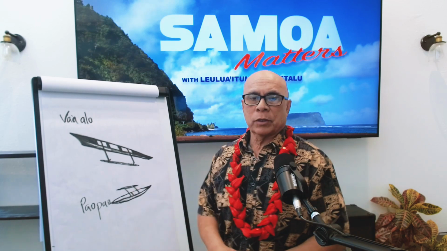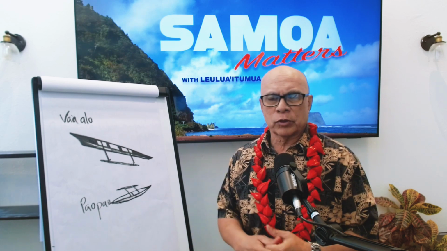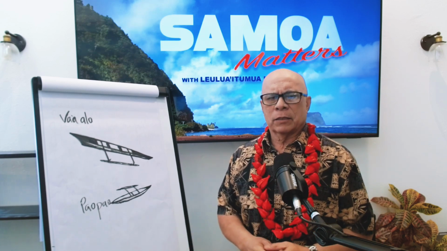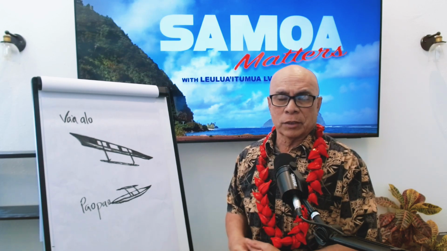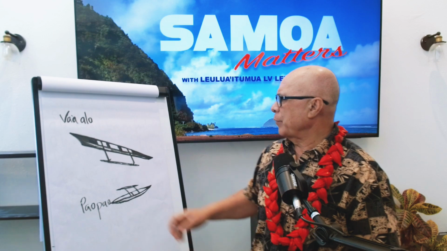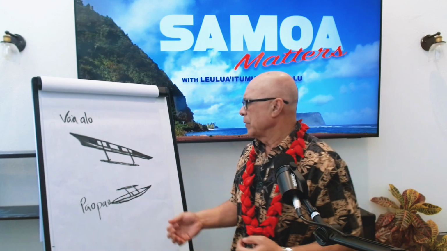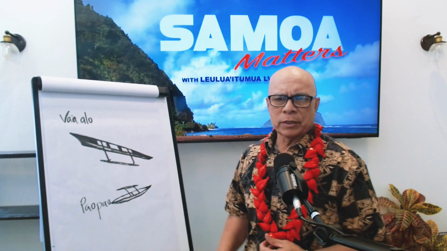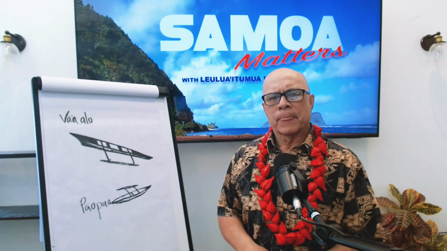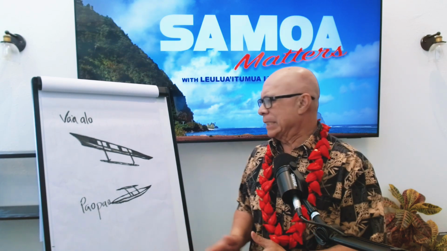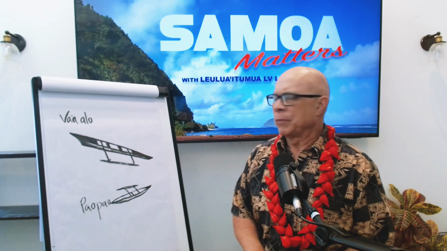And they're mainly used for what they call a tulinga atu. Atu is the bonito, the smaller version of tuna. And so tulinga atu literally means to chase after the bonitos, the atu. It's often a two-seater, although when I was growing up, there were one-seater va'alos. And that's where it's got its other name from, Nofoalua. Nofoalua means two seats.